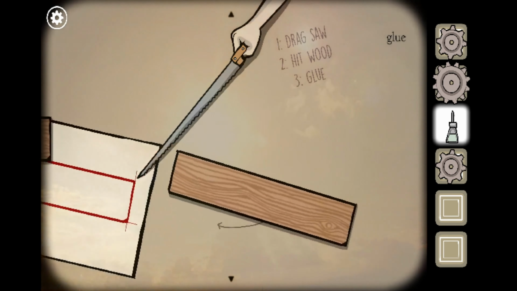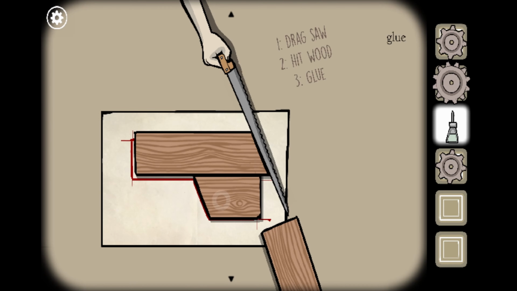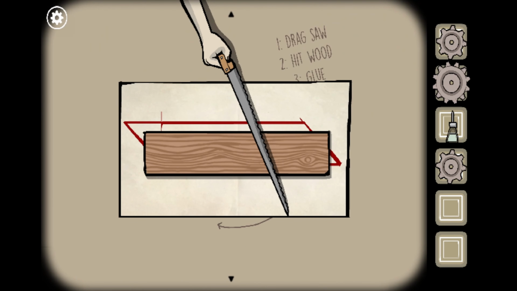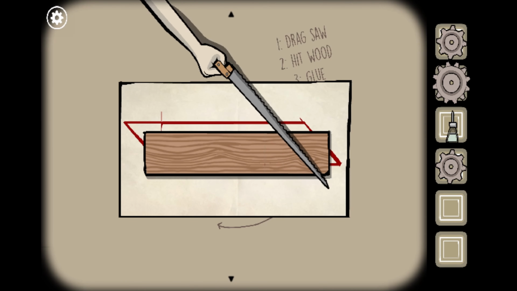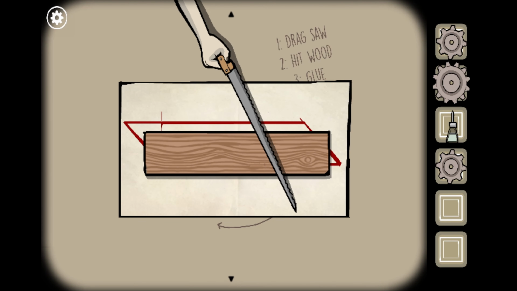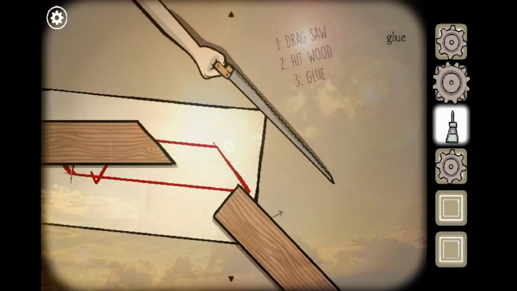The glue. Okay, I get it. I need to cut it like that. Eh? A glue. This just needs to be in half. I move the wood. No. Oh. Right? Yeah. Okay, I got it.